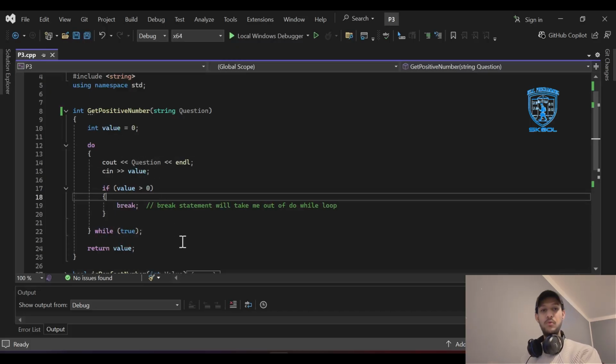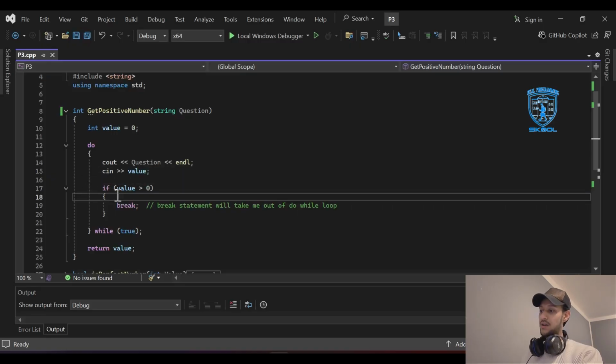the while loop. We said if we want the compiler to execute the do while loop, we have to make the while statement condition true. For that, I make it true here. So while the while condition is true, the compiler will get back again to the do while loop and execute the same question, please insert a positive number, and take a new value and store some value, and get back again to the if statement and check it.